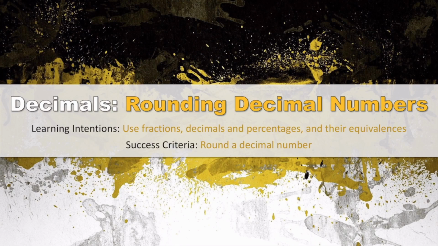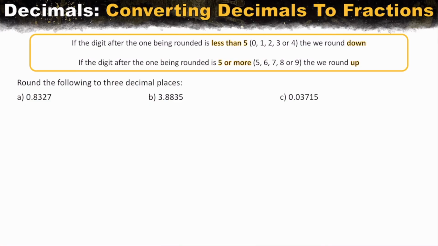So let's talk about rounding decimal numbers. There are two simple rules to follow when rounding decimal numbers, but now I'm going to show you the rules and explain how I thought about it when I first learnt it, and it just stuck with me ever since. So essentially what we've got to look at is what decimal place are we rounding to? We've got to look at the next decimal place after that and what the value of that decimal is.